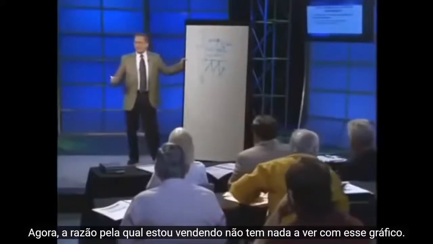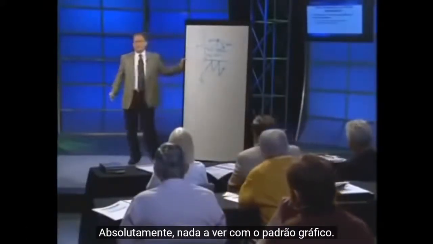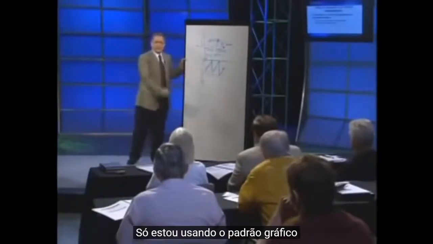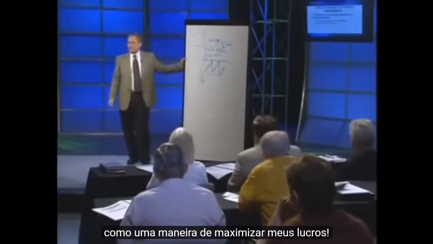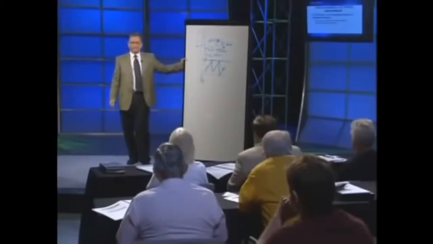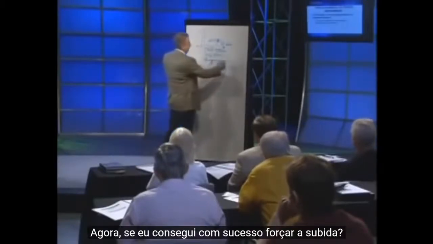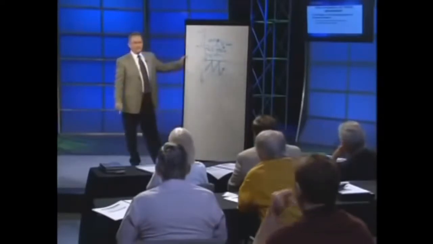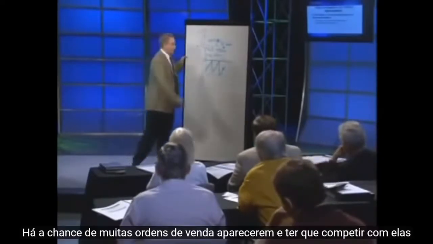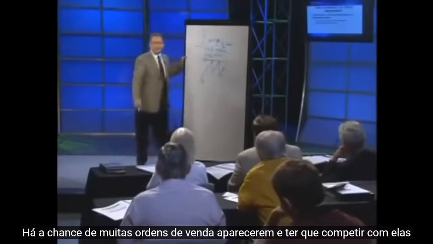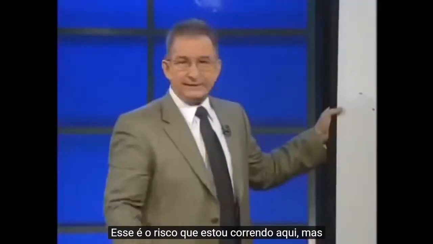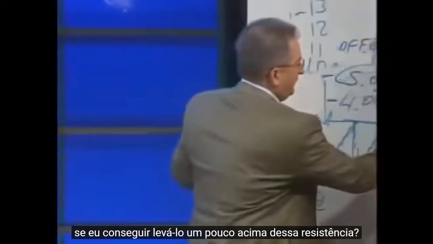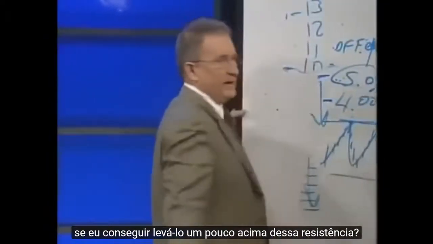Now, the reason why I'm selling has nothing to do with this chart pattern. Absolutely nothing to do with the chart pattern itself. I'm just using the chart pattern as a means to maximize my profits. Now, what if I managed to drive it up to resistance? Chances are there's going to be a lot of sell orders coming in that I'm going to have to compete with. That's a risk that I'm taking here. But what if I can drive it a little past that resistance?